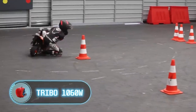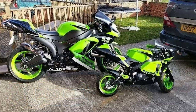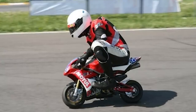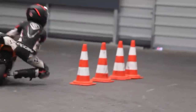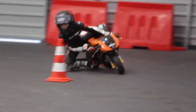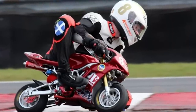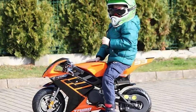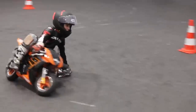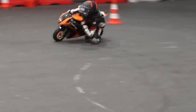Trebo 1060W. This is a kid's electric bike which looks exactly the same as the real deal, only smaller. Thanks to a powerful 1060-watt electric motor, Trebo can accelerate to 15.5 miles per hour, though it's equipped with a three-mode speed limiter — the minimum speed is 3.7 miles per hour. On a single charge, the motorcycle can travel up to six miles, but then it'll have to be charged for up to five hours. This toy is intended for kids from five years old, although the maximum load Trebo can carry is 242 pounds, meaning the bike is also suitable for an adult — if you manage not to fall from it.